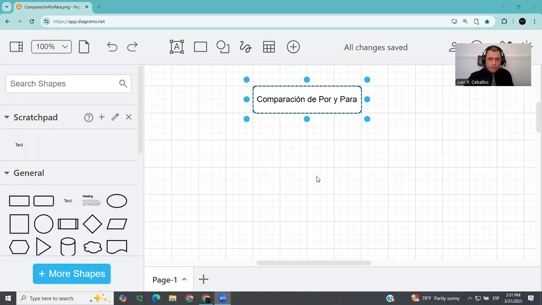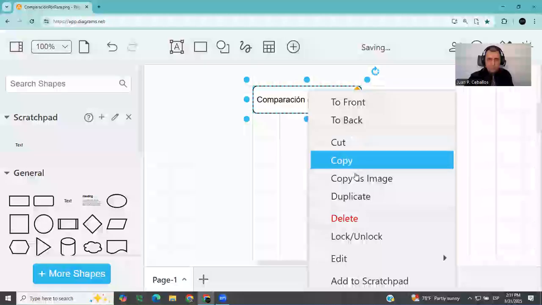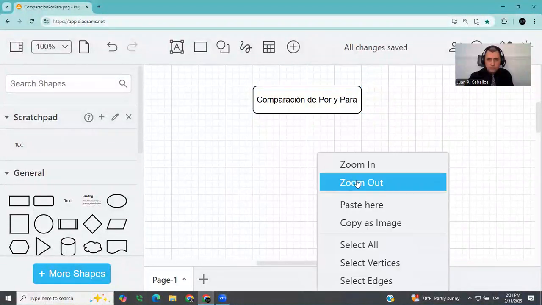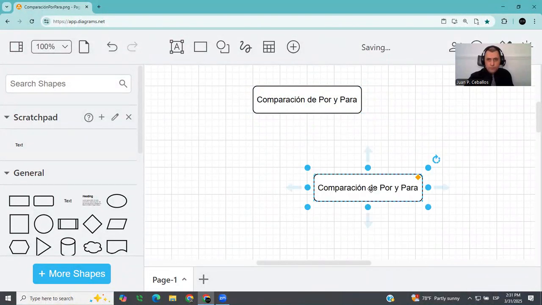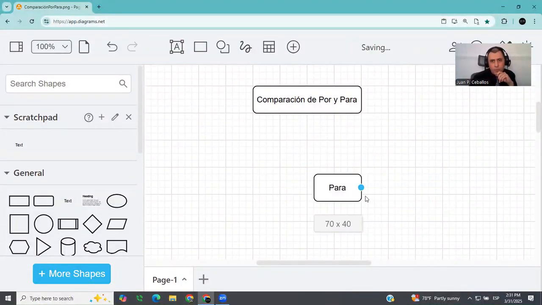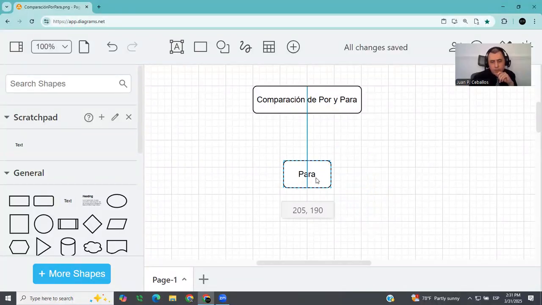The general idea is that para generally translates as for in English, but not always.